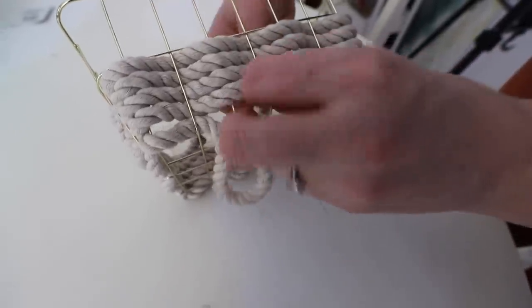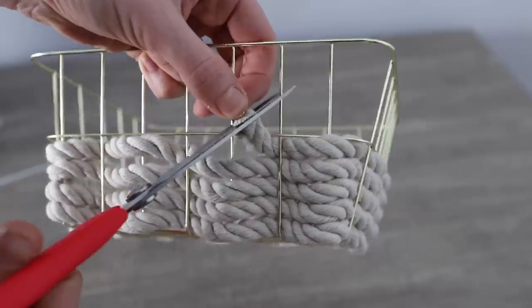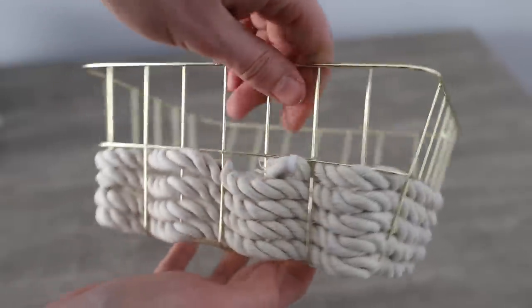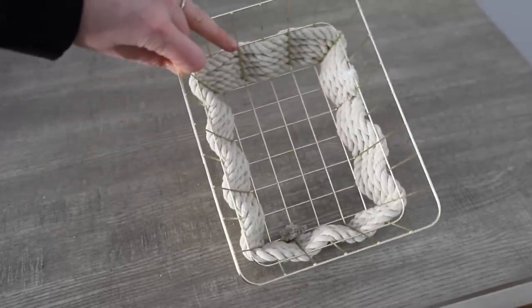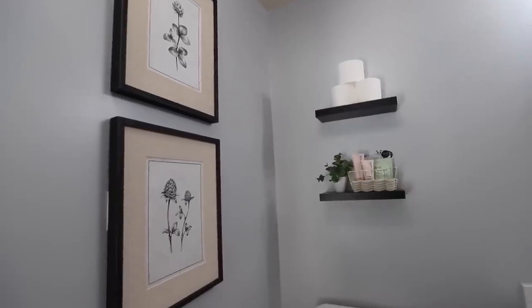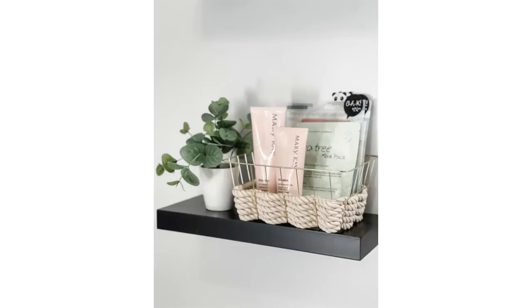Once you've finished the other side, you can secure this easily with zip ties. I cut off the edges and add it on, and what I love about this is the bottom is open — it makes it really easy to clean up, but it looks so elegant in a bathroom. I love this one so much, and it just costs $2.